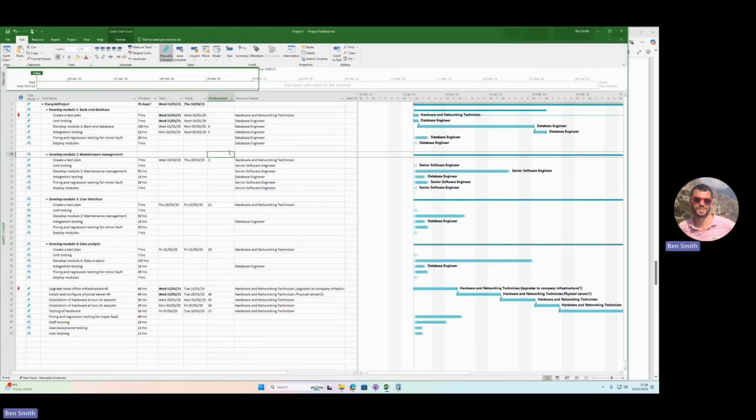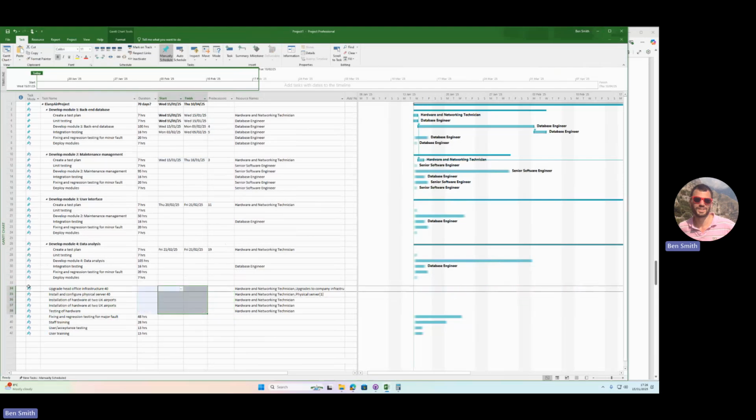And I'm going to get rid of that. And then he can start doing the next test plan when he's finished the first test plan, which will be on row 3. I hope you see what I'm doing here. I've decided that I'm just going to delete those dates as well, so we're not getting any of these red over-allocation clashes.